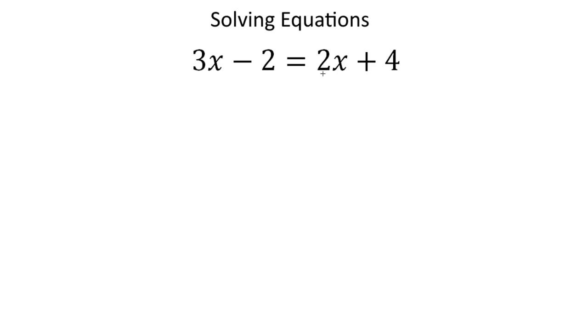So let's begin by putting the x's together. So we're going to do 3x minus 2x and then minus 2 equals 4. Now remember, minus 2x because we want to get rid of the 2x on this side. So 2x minus 2x is equal to 0 on this end. So we're just going to be left with 4. And then the 2x goes on this end. Remember that. And now we're going to bring the 2 over to the other end, minus 2.